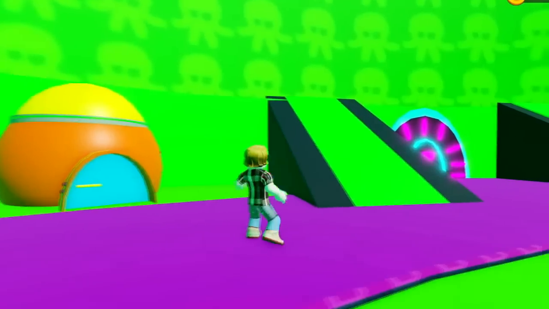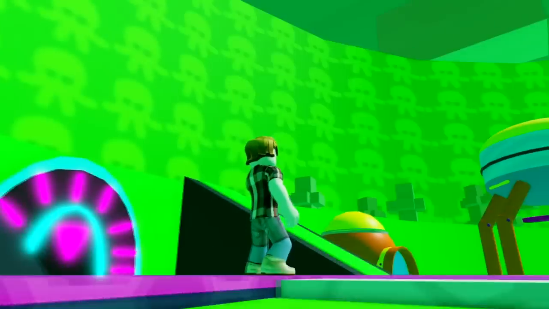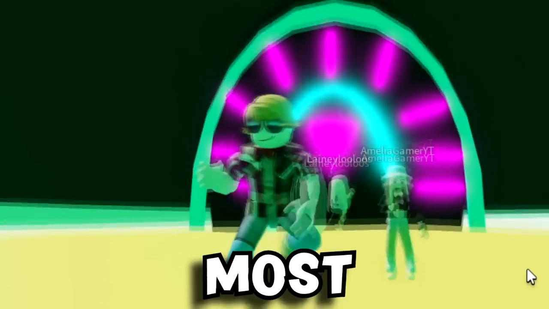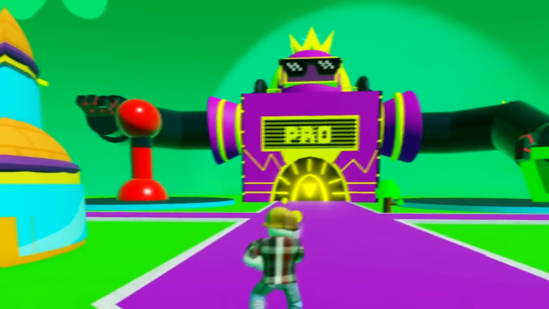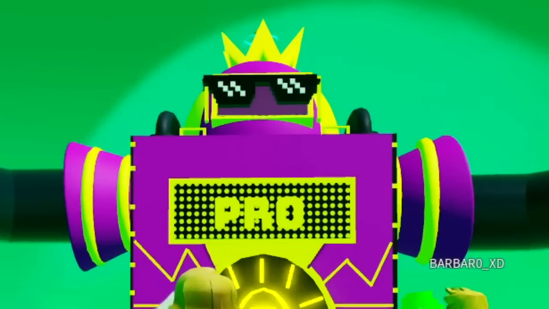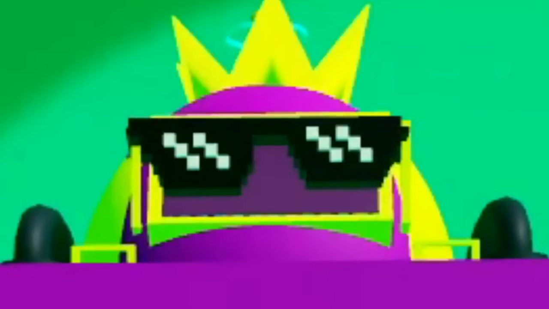The map here is just like Zero Gravity, but instead it has octopus decoration. Let's go check the plaza. Prepare for the most crazy thing ever. The Pro Giant Robot! This is insane, Barbaro! That's how the giant robot would look if he was built by Barbaro.